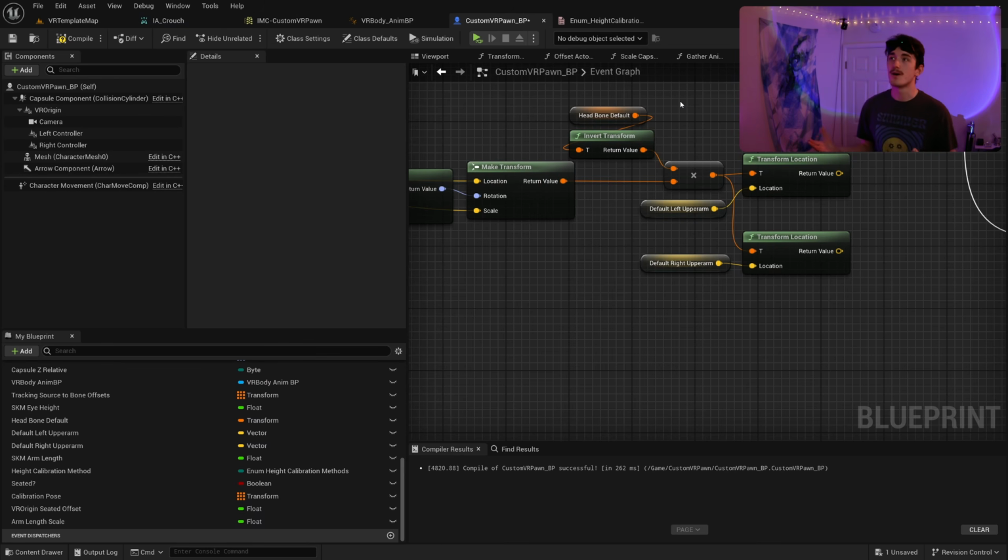And the calibration pose that we're going to use is we're going to have our arms outstretched in front of us. And the reason I'm doing that is because we're estimating arm length. It's not 100% accurate. And a lot of games will estimate it from your wingspan, but I find it better to estimate the arm length from reaching straight out because that's when the player is going to be seeing their arms the most.